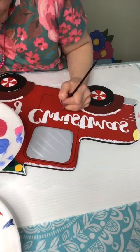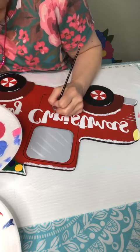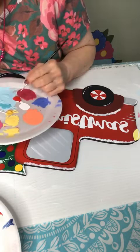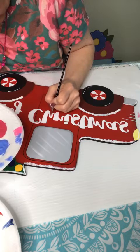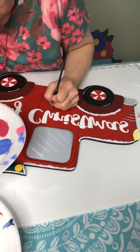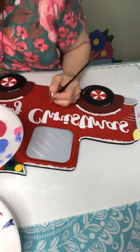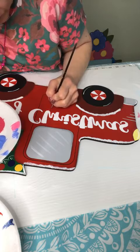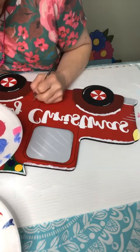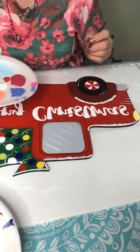So my business cards and my banner, the place where I was having them made, put a lot of red on the banner, and Tamara in Paint to Profit just had a segment on what colors to use and what colors not to use in your signs and logos. And red was one of the colors that you didn't want to use a lot of because it signified, I don't have my little list, but danger, stop, no. So I sent them a message back and told them to replace anywhere there was red, except for my logo, to change it to a teal color. So we'll see what it looks like when we get that back.